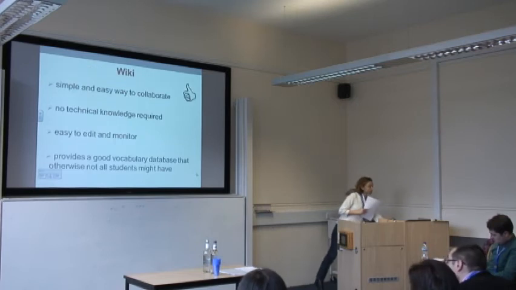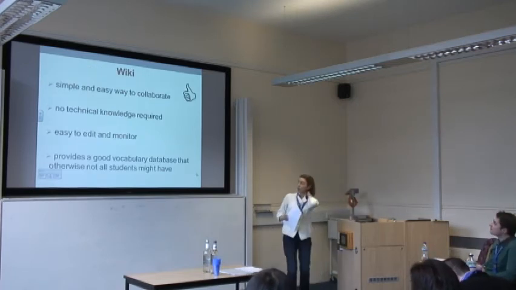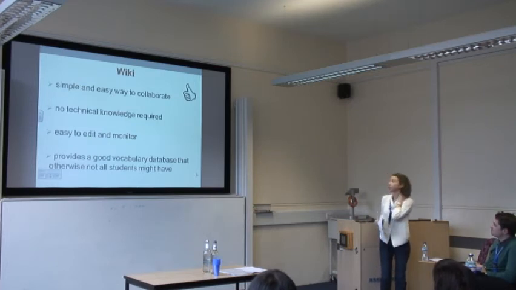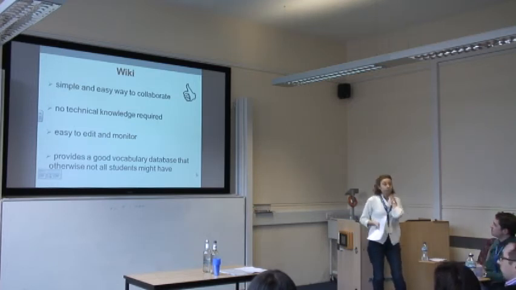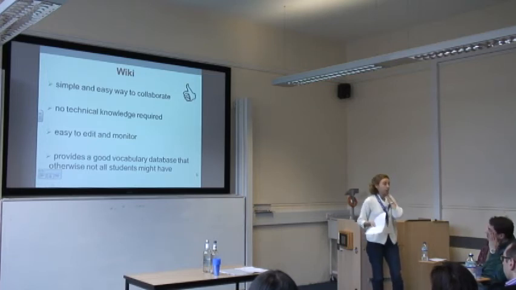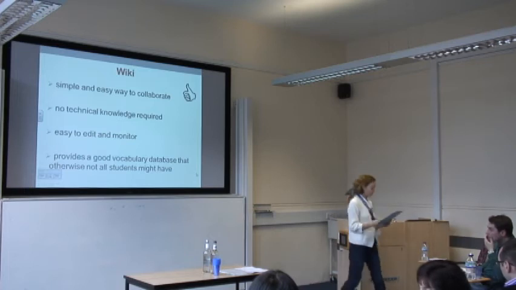And finally, some things that I like about the wiki, some things that I don't like. I like that it is a simple and easy way to collaborate. There's no doubt about that, in this particular task at least. No technical knowledge required. It's very easy to edit, and it's very easy to monitor. It requires continuous editing, but at least it's not too time-consuming. And for these tasks, the Spanish dictionary, I think it provides a good vocabulary database that otherwise not all students might prepare on their own.